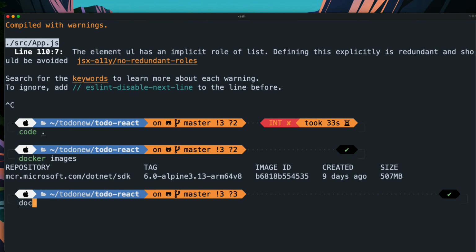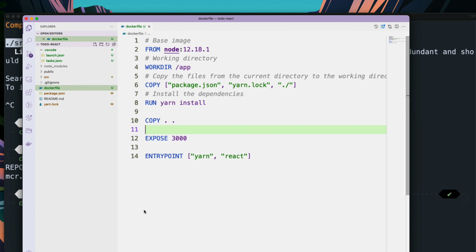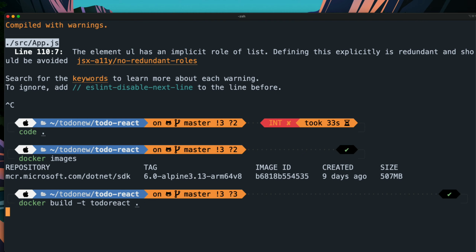So let's do that. docker build -t for the tag. And I'm going to give a name for it, which is todo-react. And I'm going to give the context, which is nothing but the current directory from where the Dockerfile is sitting and what it is going to be building. So if you have a Dockerfile sitting in a different folder structure, like a production Dockerfile or test Dockerfile, then you can specify the name of the file using -f like that. Or you can just specify the dot for the Dockerfile which is in this name. Yeah. So docker knows what to do.